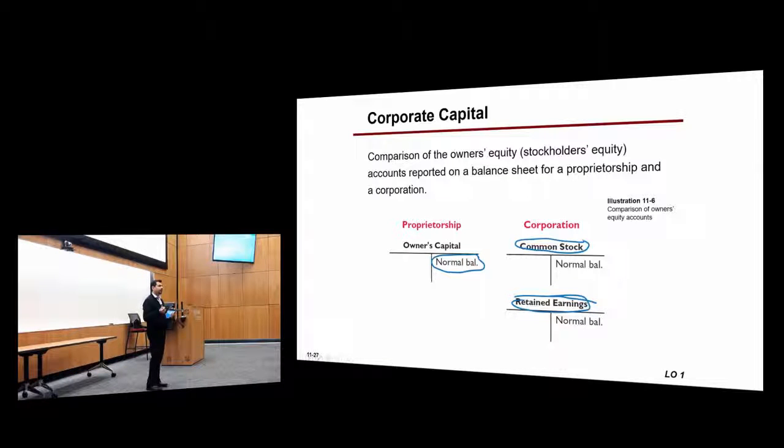There are legal requirements for the separation of the two. Dividends, for example, the company does not have the right to pay dividends from paid-in capital. They can only pay dividends from retained earnings, not from the capital. The capital is actually whatever investments were made. The company does not have the right to use that for dividends. Okay?